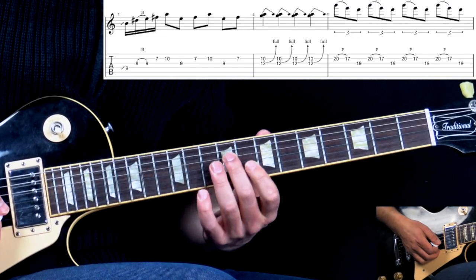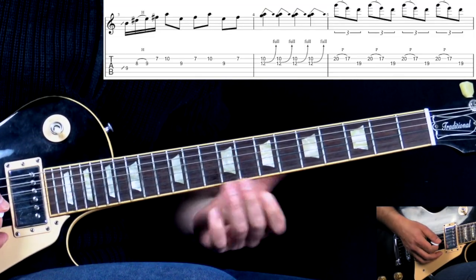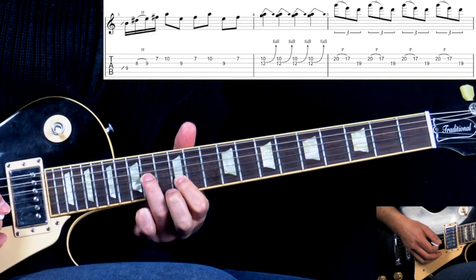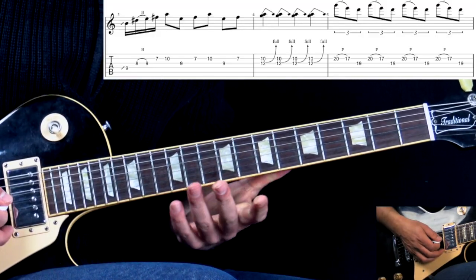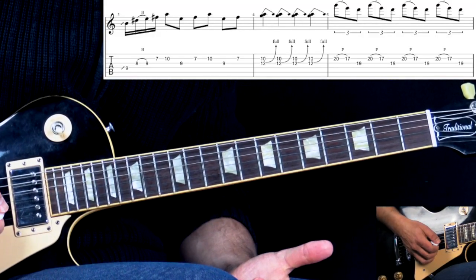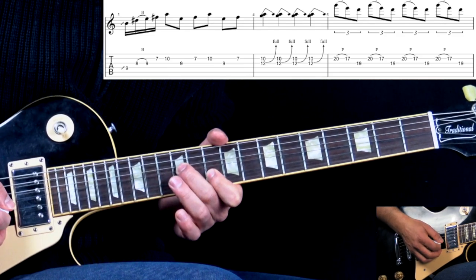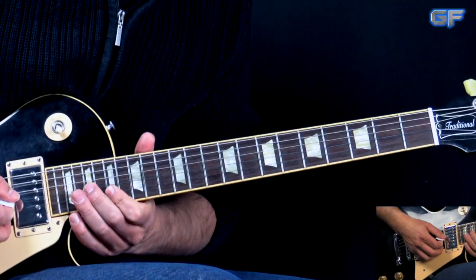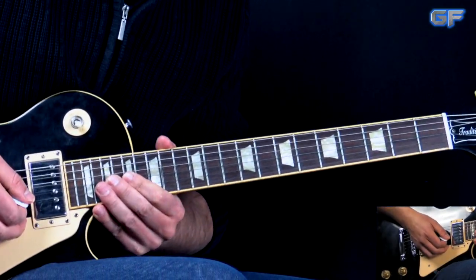Now, what we do, the first part is exactly the same as we did previously, and now the unison bends, instead of this position here, we just move down 2 frets. Keep in mind that there is an additional guitar going on there. So while we're doing this unison bend here in this position, the second guitar is actually playing this unison bend right here.